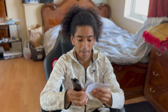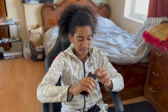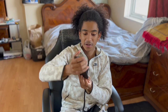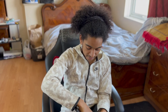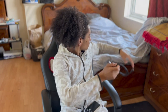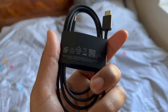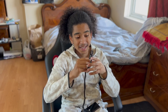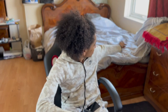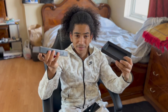We've got a quick start guide, manual. Let's leave that to the side. So we've also got our charger in that little box. USB Type-C to USB Type-C, as standard, but the box is quite thin, so obviously there is no power brick in this.